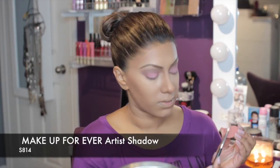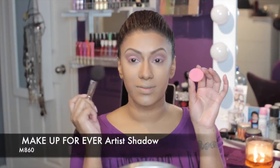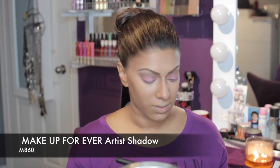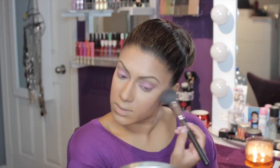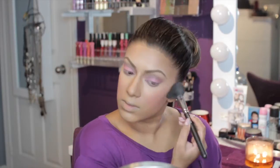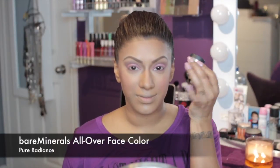I'm using it on my lower lash line, just to make sure that I have a good balance of the color on top and on the bottom. The thing about these artist shadows by Makeup Forever is that you can use them all over your face. So I'm taking that M860 color again and I'm using it as my blush. I've even used this color on my lips with just a little bit of lip balm when I'm really in a rush and I really can only use one color.